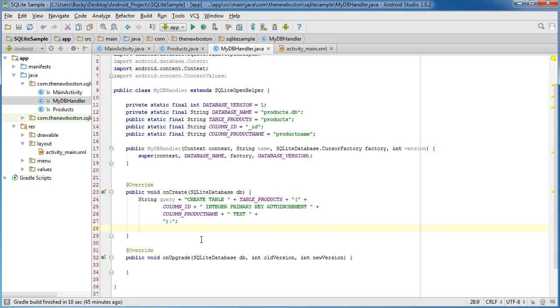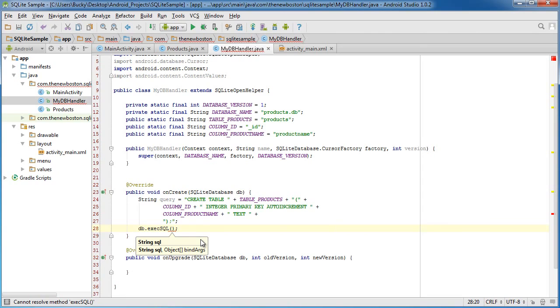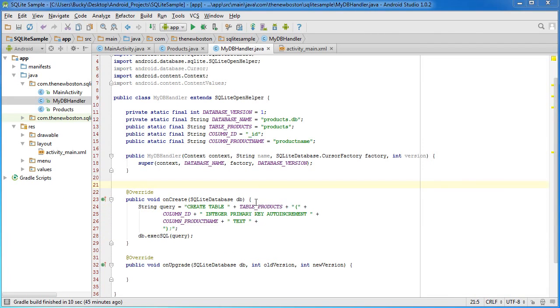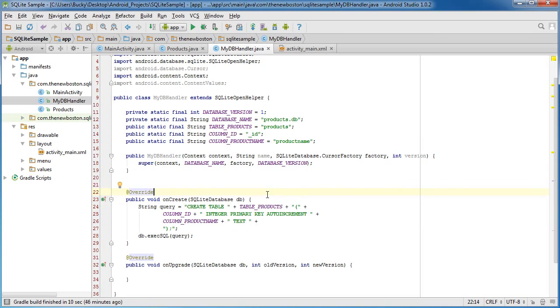Let's go ahead and take db dot exec SQL and pass our query in here. So this is essentially how we execute queries on Android, simple stuff. Now db got passed in by the SQL database, so we don't have to worry about that. And exec SQL, it's kind of weird to say. It means execute the SQL query. What query do you want to execute? Well, how about this one that we just created? So again, whenever it creates this database for the very first time, it's going to create this table right here, and once it's created, we can start storing some products in it.